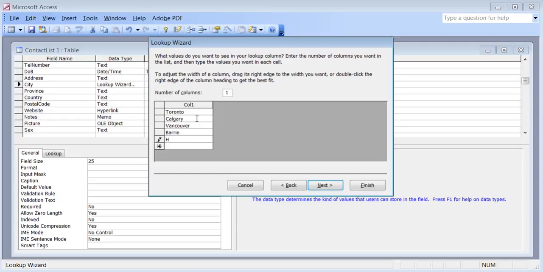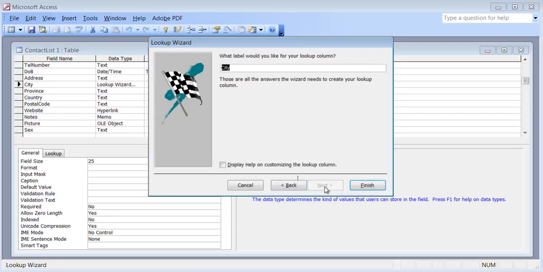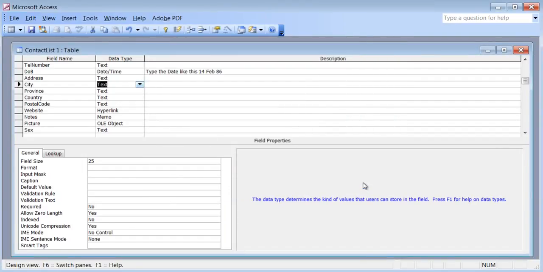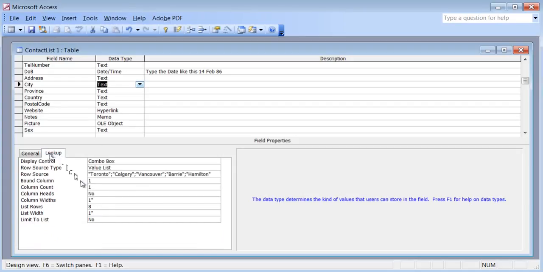So whatever cities that come to your mind, or the ones that you are repeating, you just keep typing. Click next, and then hit finish. Okay. Now you don't see anything in the field properties, but if you wanted to see your list, you just click on the lookup section on the bottom, and there is your list.